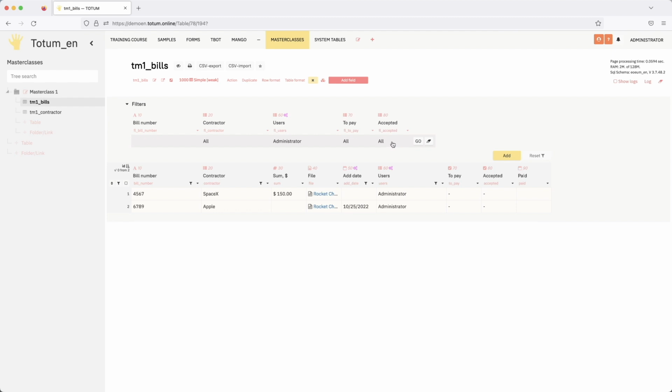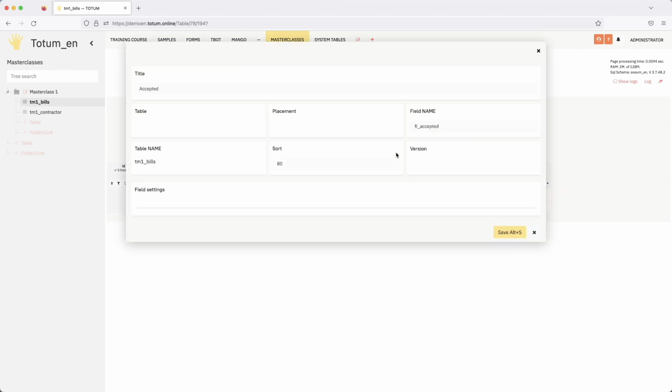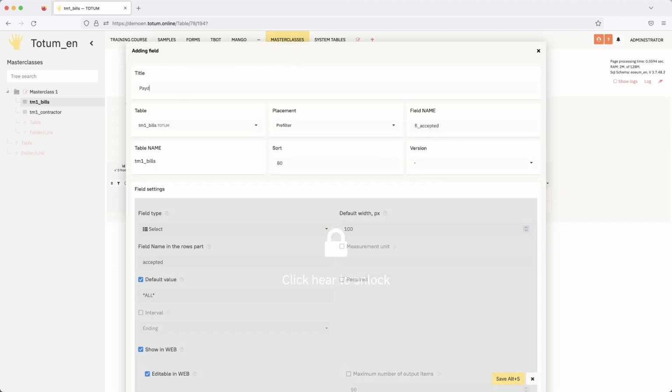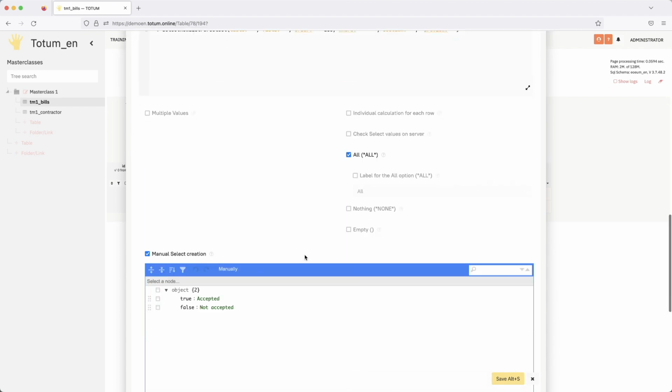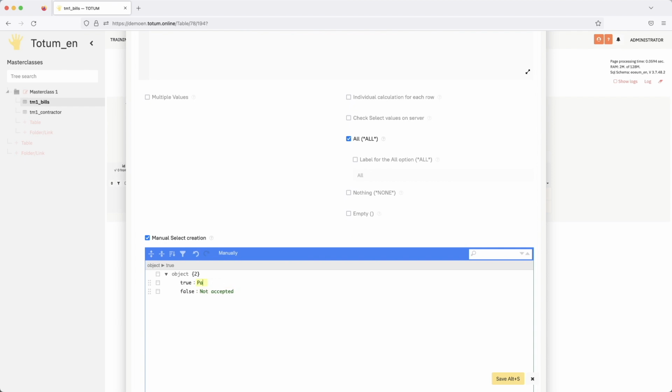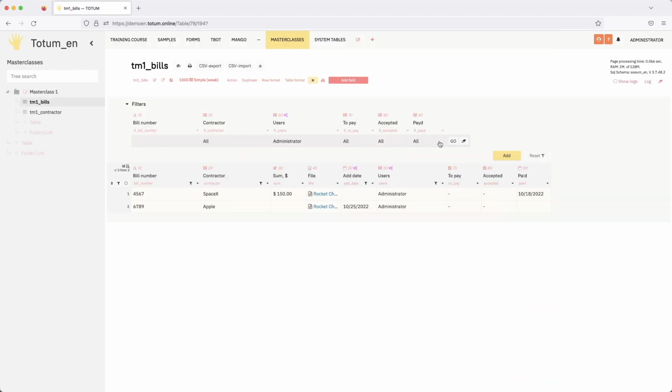Okay, we've got accepted. And with paid here the story is as follows. Yes, the accountant will put the date that he paid, but it would still be nice for us to have a checkbox, I guess. And let's do a duplicate as well. Let's do paid here. We'll have paid here. This we'll reassign. Grade up. And we'll have paid and not paid here. Okay, let's keep it. Here it is. But here we have a checkbox. And we'd like this checkbox to show this one.